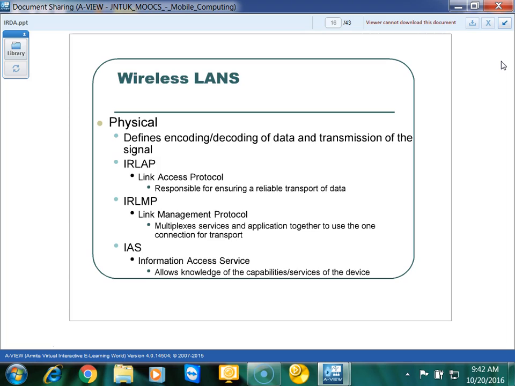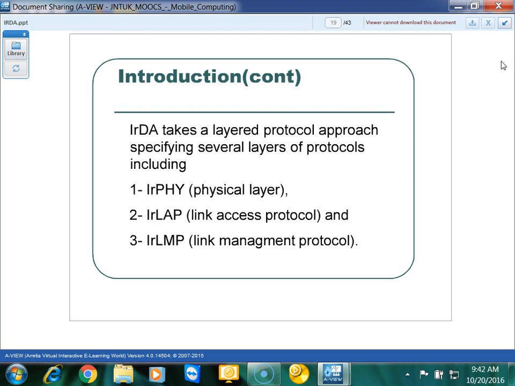Then IAS, the information access service, allows access to the capabilities and services of the device. So if you want to access the capabilities and services of the device, we can use this particular layer, IAS. We will see these in detail later on.